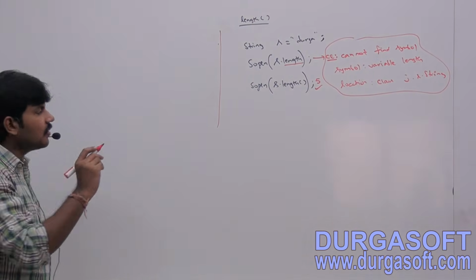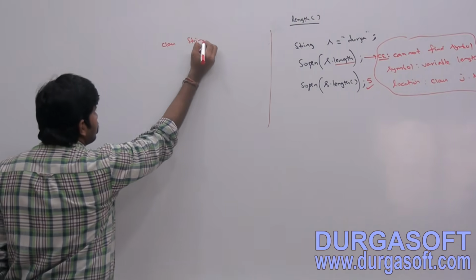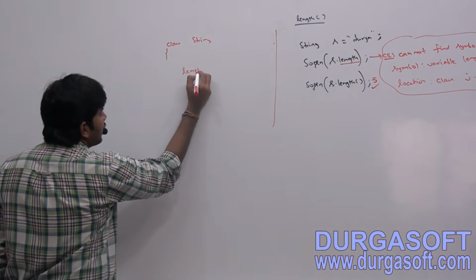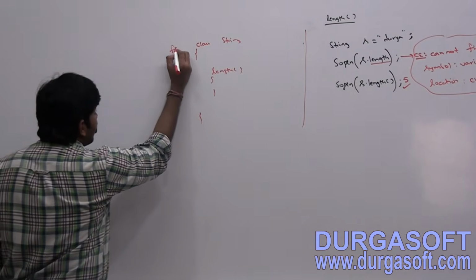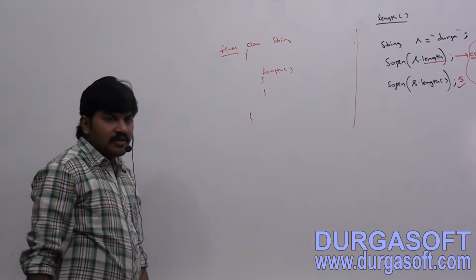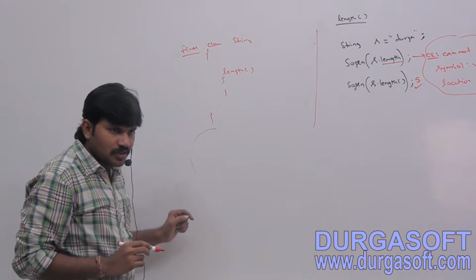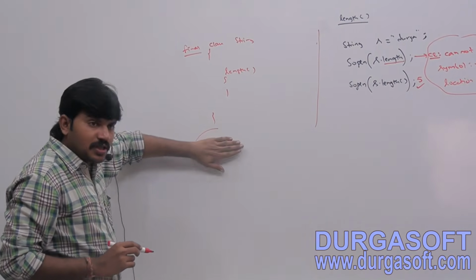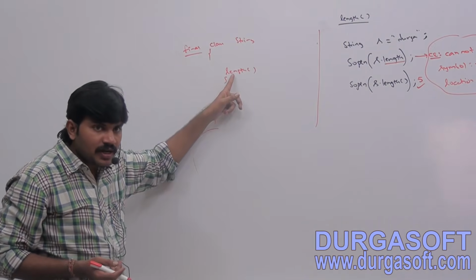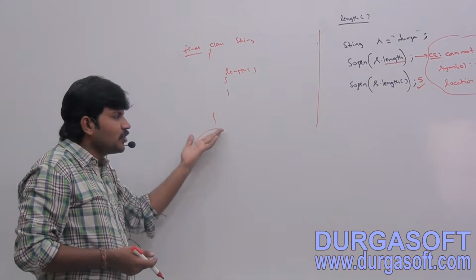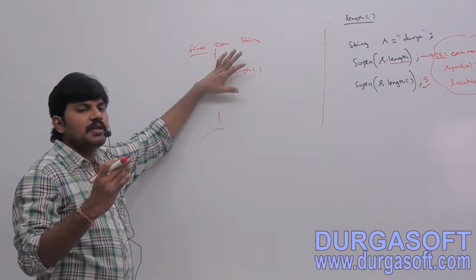Yes. Because the length method is present in which class? The String class. The length method is present in the String class. Correct or not? Sir, the String class is final. Okay. Sir, if it is final, is it possible to create a child? No. If it is not possible to create a child, is it possible to override this method? No, because where can we override? In the child class. But it's not possible to create the child, so where is the question of overriding? That's why this method is by default final.